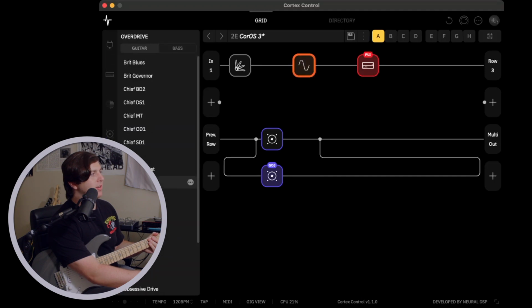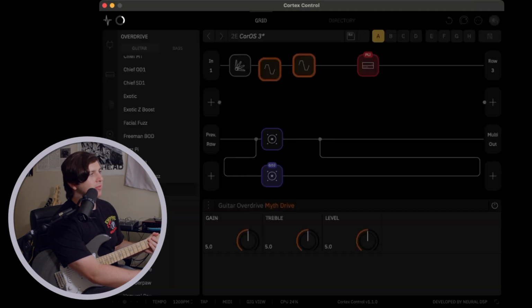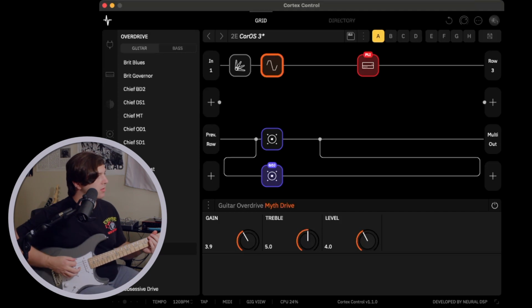I say the next thing that we should add is we should probably add a good overdrive to it. So let's take something like, let's go with a myth drive. Let's go with a Klon. Make it pretty simple. That's pretty nice, but I'd like to get rid of some gain on this and maybe decrease the level just a little bit.